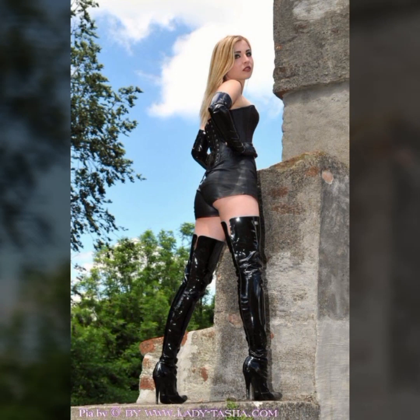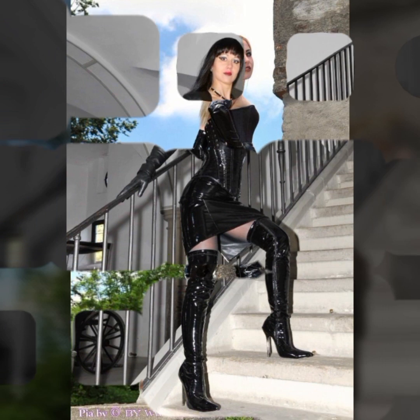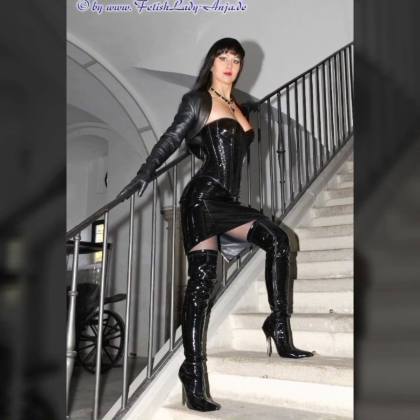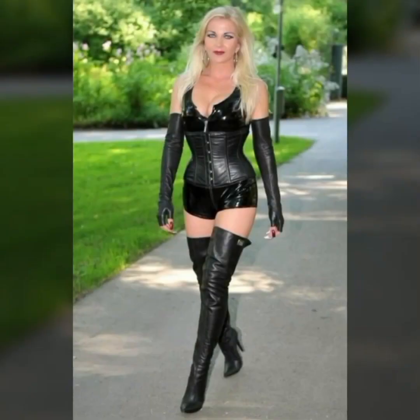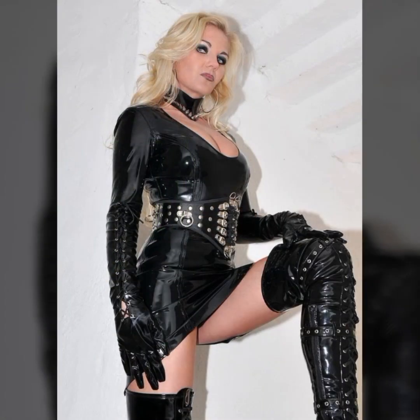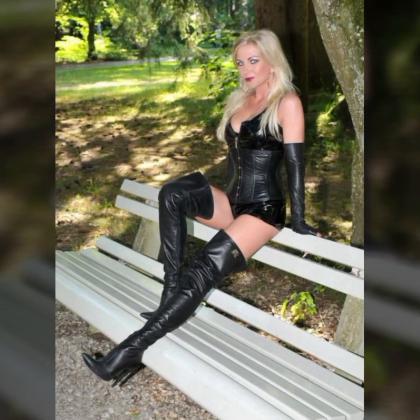stunning, eye-catching latex and leather dresses, outfits, long boots, thigh-high boots, high heel boots, spike heel boots, skirt, mini skirt, jumpsuit, catsuit, bodysuit designs, ideas, and images. My dear viewers, it is a very beautiful, awesome and stylish selection — one by one, the latest gorgeous trendiest collection of latex and leather you can watch in this video.